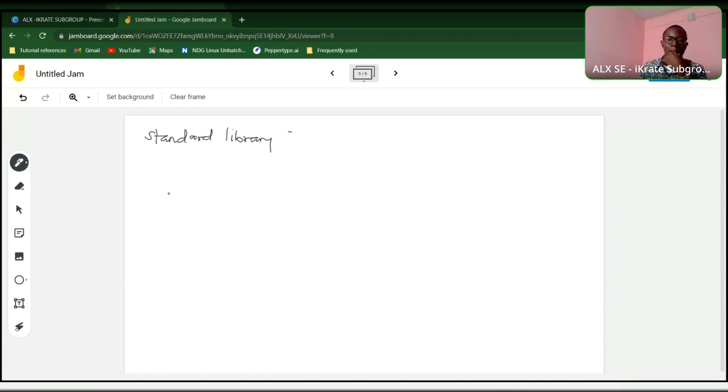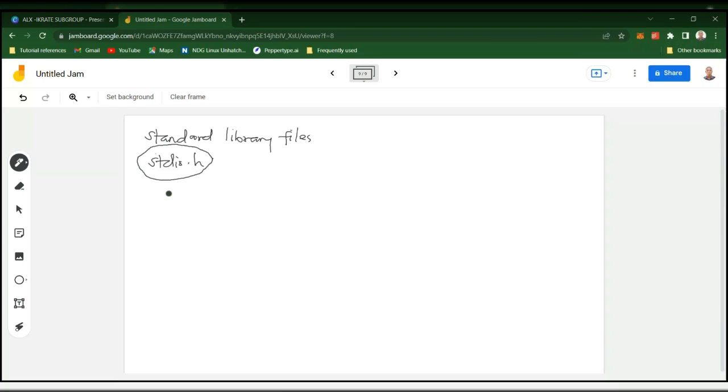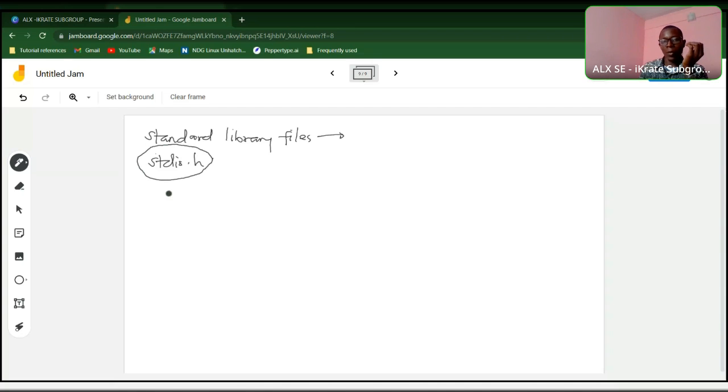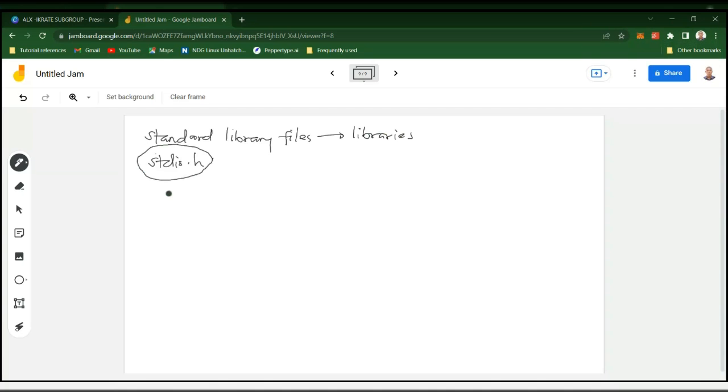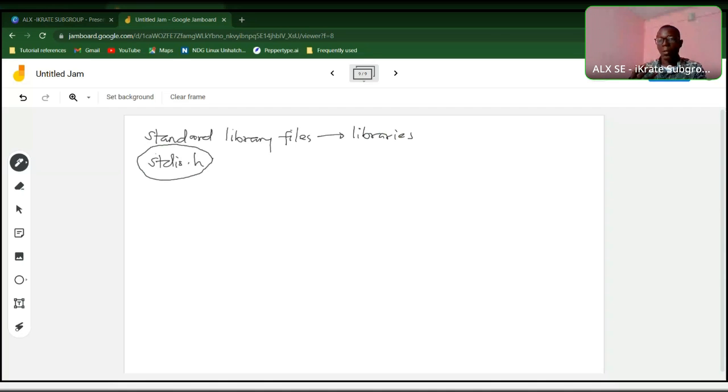And they say that to be able to use the standard library files, you have to include the header file, let's say stdio.h. So what I'm saying is that the standard library files are actually library files that you are not seeing. But to be able to use them, these libraries contain definitions for various functions.